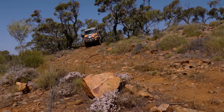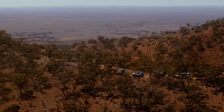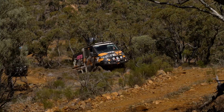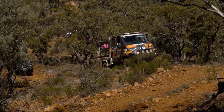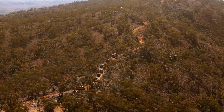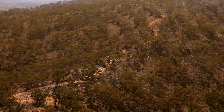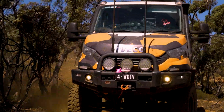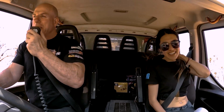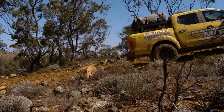After we'd seen a couple of beautiful lookouts, we drove along a ridge top on the 9 out of 10 track. Another few little jump ups and pinches to keep us interested and on our toes. The weather went from just hot to bloody hot, and all of a sudden it started to get quite windy. We don't have any aircon, so we've got the windows down and we're just having a hair disaster. Yeah, I've got the same problem, Simon. We used to call that 240 air conditioning. 2 windows, 40 kilometres an hour.